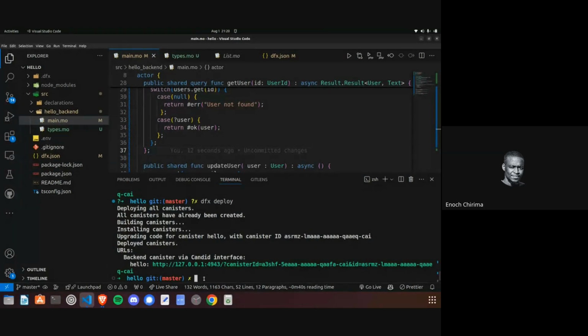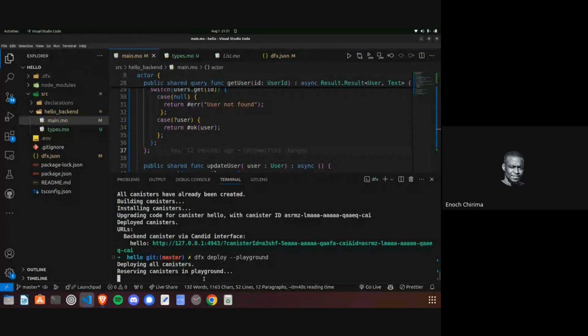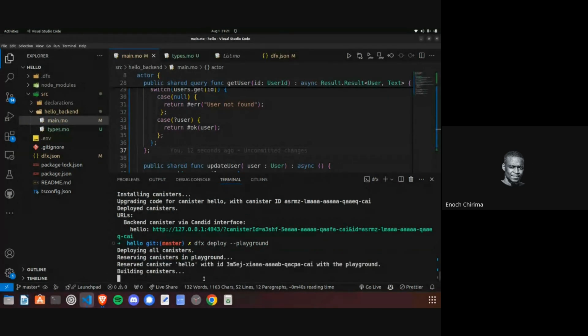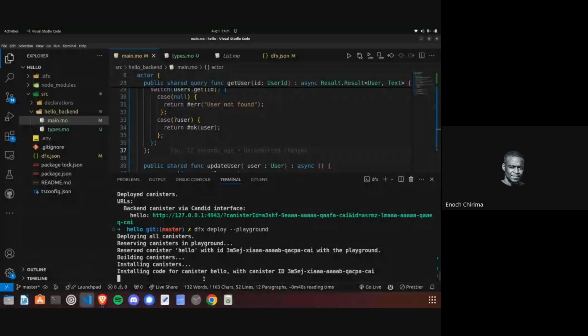If you remember that playground I showed you yesterday, your canister will just run for 20 minutes, but you will be able to submit it in those 20 minutes. So to deploy to playground, we just do dfx deploy playground, and then it deploys to playground.